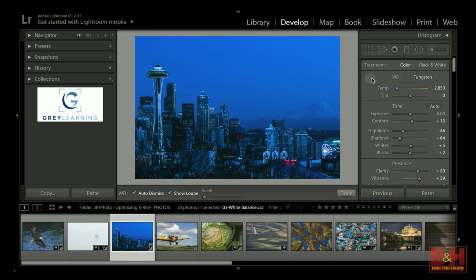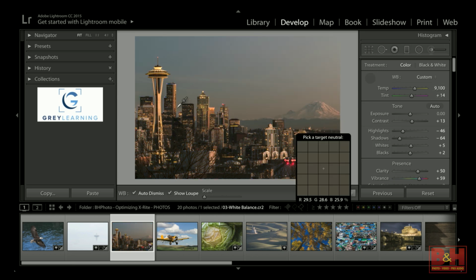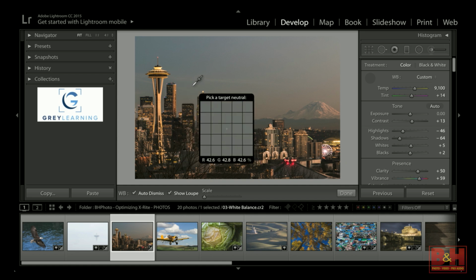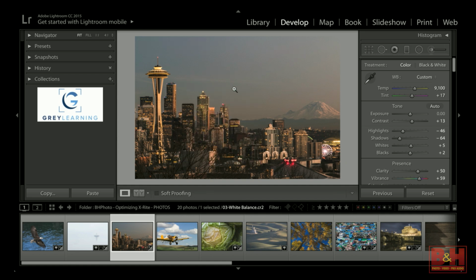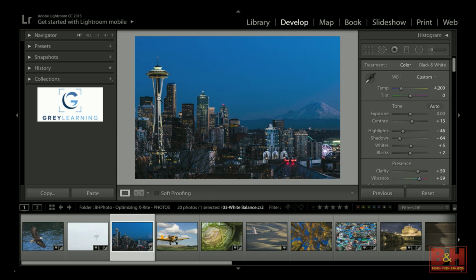We can also use the eyedropper, so I can come into the image. You remember we were talking about using a gray card when we're capturing an image, so I can say, well, I think that the sky was a perfectly neutral gray. Well, actually the sky was blue. The opposite of blue is yellow, so the image gets shifted toward yellow. So if I can find something in the image that actually should have been perfectly neutral, an actual gray value in the photo itself, I can click on it and apply that adjustment.